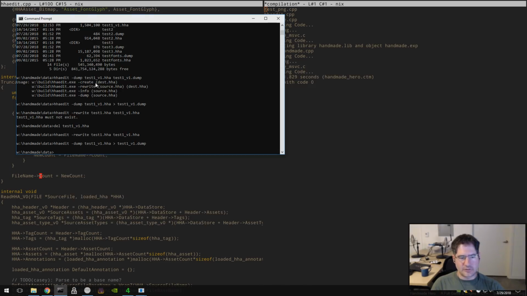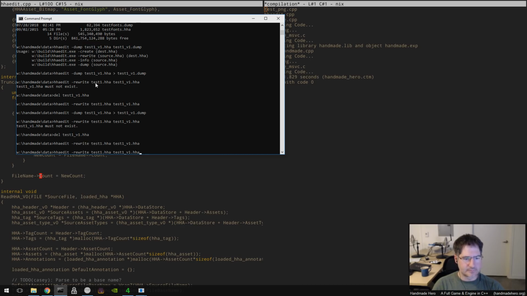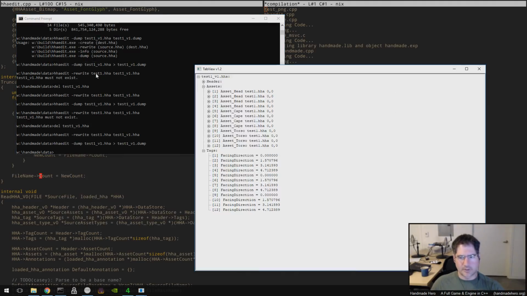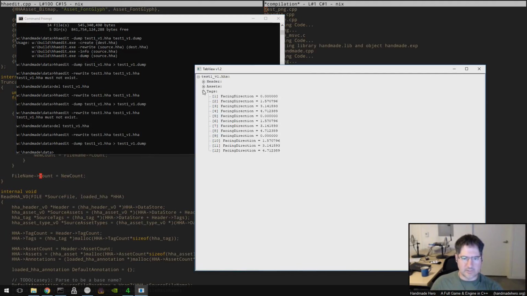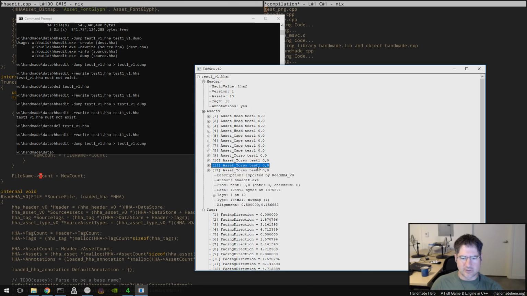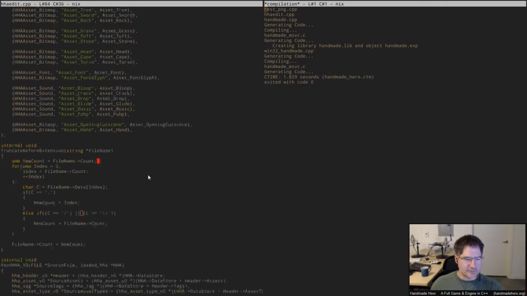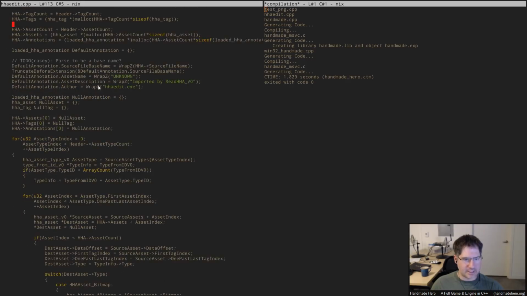So that way when I do those conversions, like when I do the rewrite here, and do the dump, then I should see in the name, it's just node.hha, right? It's just the base name, because that's what we've been going on at the moment, right? All right, so that's pretty simple.